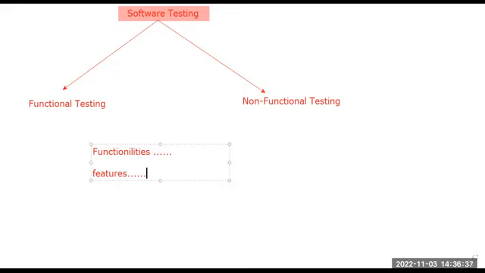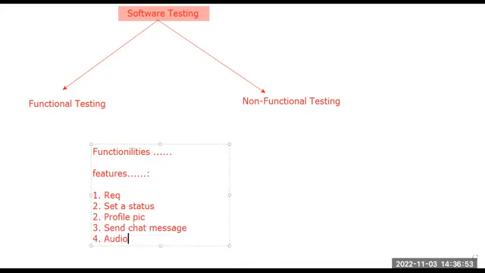Feature in the sense, let's say WhatsApp. In WhatsApp, what are the things we can do? We can register our account. We can set a status. We can update a profile pic. What else? We can send chat messages. We can delete them. Voice calls and video calls. We can also block and unblock. Each and every thing is nothing but a feature. We can also pay using UPI, payment stuff. Likewise, in the WhatsApp application we have a bunch of features.